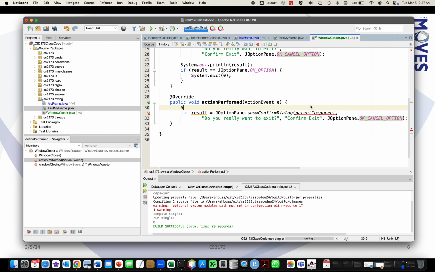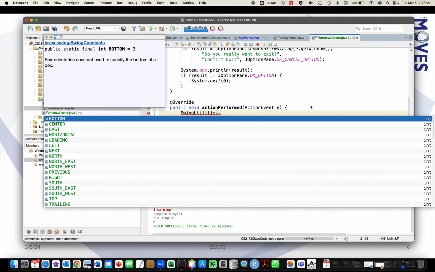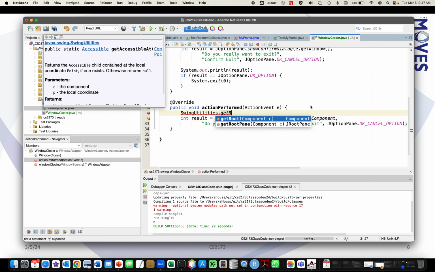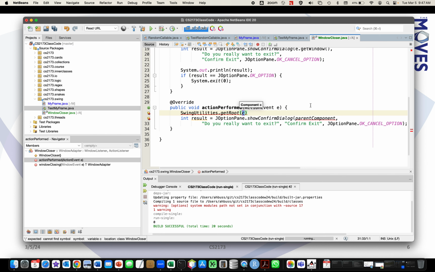So there's a thing called SwingUtilities. Get the root of, and then I'll be unsafe.